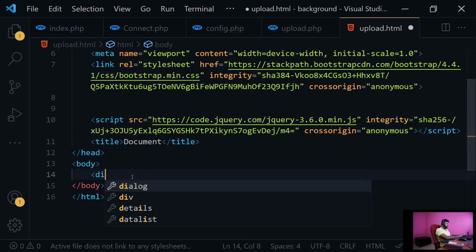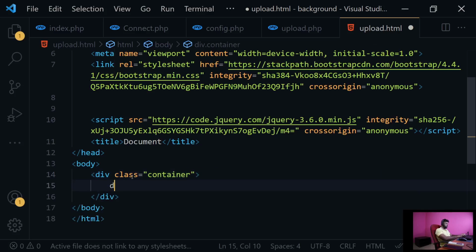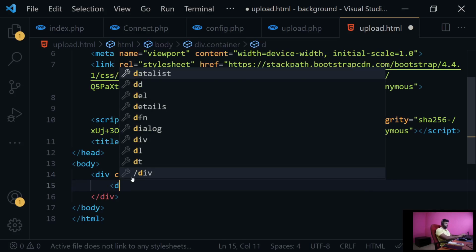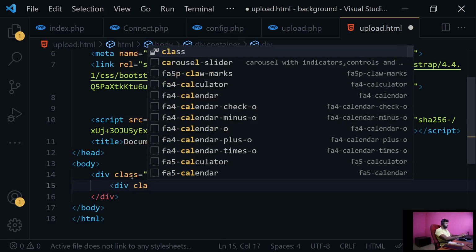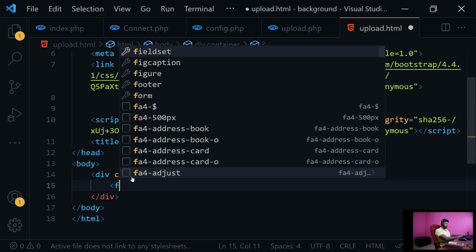I will create a div tag with class called container. Okay, within the container class, let's add another div tag. Here we can add a form tag directly.